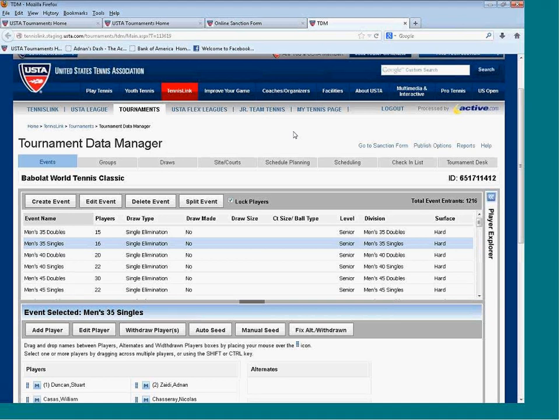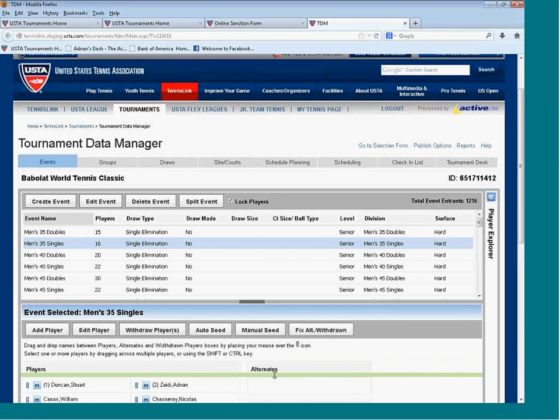Okay. So right now we happen to be looking at the event screen. At the top of the event screen, you're going to see a listing of all the events your tournament was sanctioned for, and at the bottom of the screen, you're going to see a listing of that particular division that you have selected. If I wanted to, I could resize this screen as well. If I put my mouse in between these two areas, you'll see I get a little resize screen tooltip. I can hold down my left mouse button and drag down below.